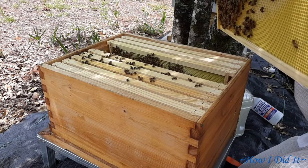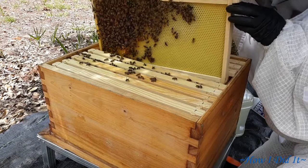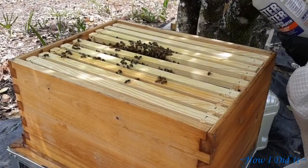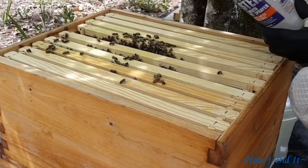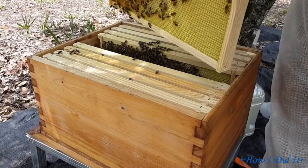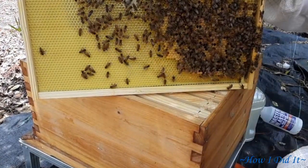David from Barnyard Bees showed, take an old CD case and mix up some boric acid with oil. Put it in the bottom of your hive for these hive beetles. Chill out and lick each other off. So once I get that put together, I'll go ahead and film it for y'all, let you know how it worked out.